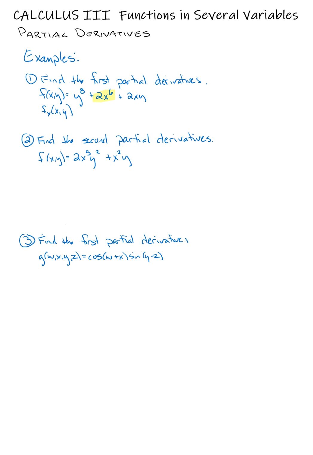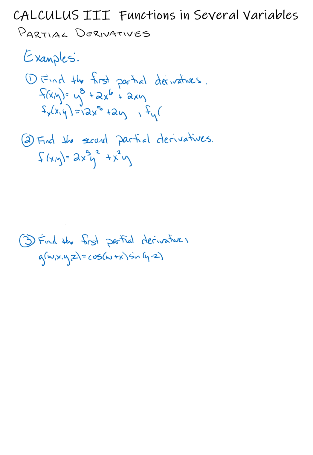Moving on to the second bit, the derivative of 2x to the 6th. It's exactly as you would expect. We can use our power rule. We end up with 12x to the 5th. Right? And finally, that last piece there, 2xy, remember I'm going to treat y as if it were a constant, so it just kind of stays there. And so the derivative of 2x would simply be 2, but don't forget we have that y still attached there, so we get plus 2y. And there's the first partial derivative with respect to x.